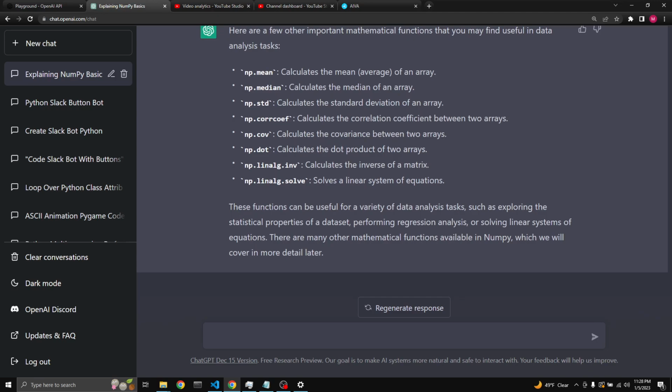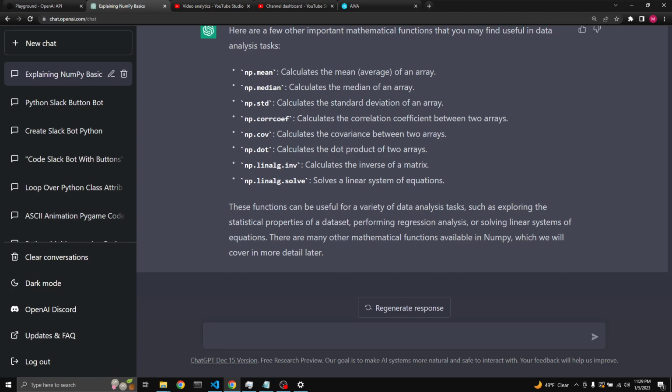These functions can be useful for a variety of analysis tasks, such as exploring the statistical properties of a dataset, performing regression analysis, or solving linear systems of equations. There are many other mathematical functions available in NumPy, which we will cover in more detail later.